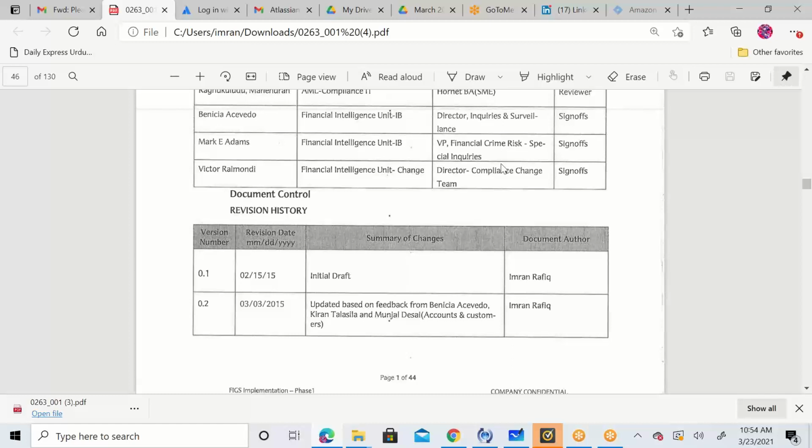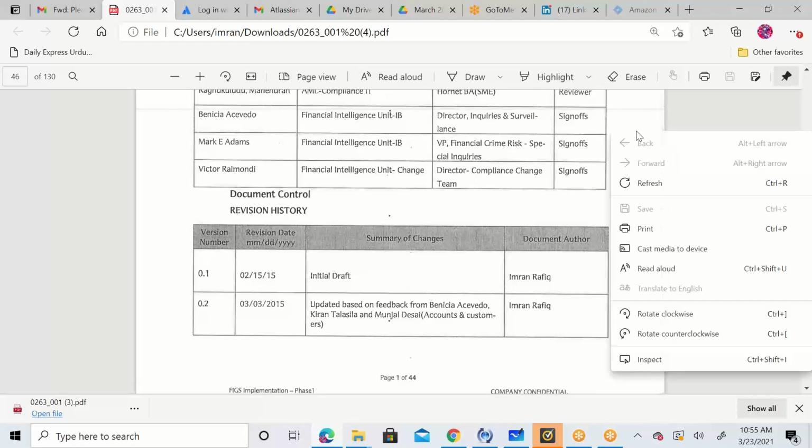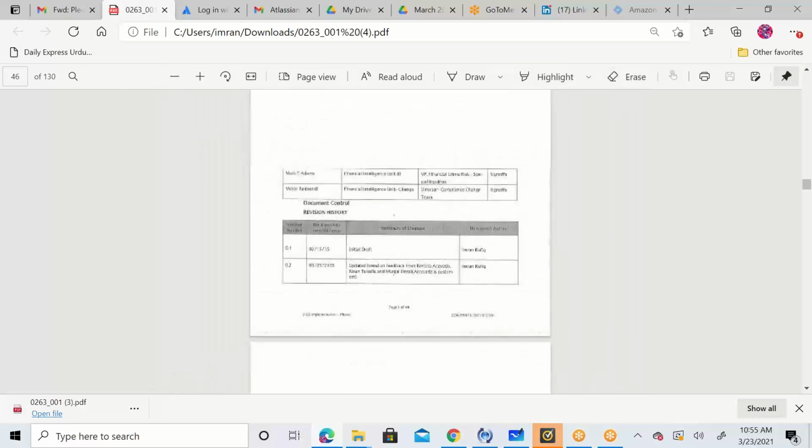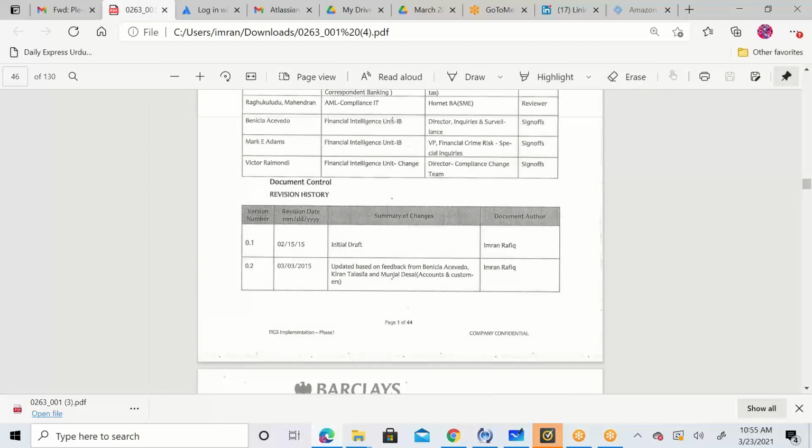Can you see it now? I can see, but I don't know, I did something wrong. Okay, right click on your screen. Do you see any option of zooming in or out? I use the full screen version. I'll be sharing this document with you. Don't worry, if you're not able to see it right now, you'll be able to see it. Okay, no problem. Let me zoom it out further. Does this help now or no? Nothing is changing on your side. It's changing, but not visible for me. But that's okay, I'll continue. I'll listen to you.